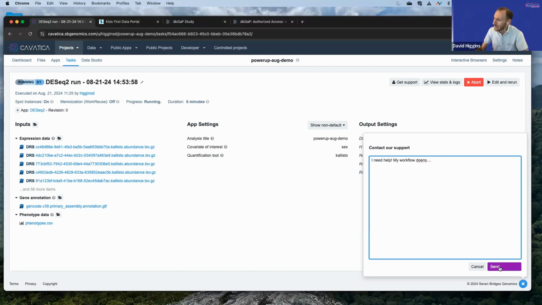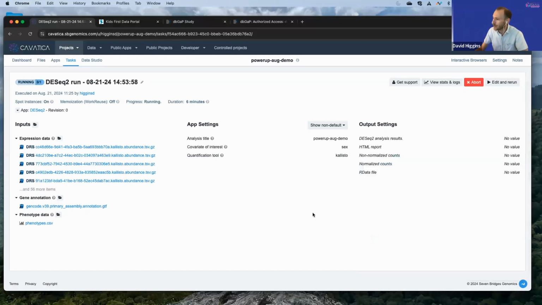And then you can click this send button, and that will send this task to a Velsera support person. So they'll be able to review it and then try to help you identify what any issues are, and help you troubleshoot to get everything working. So it's kind of hidden down here, this little blue question mark, but it's a useful tool as well.